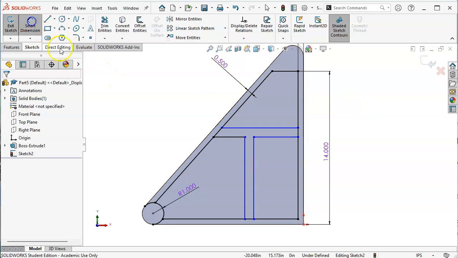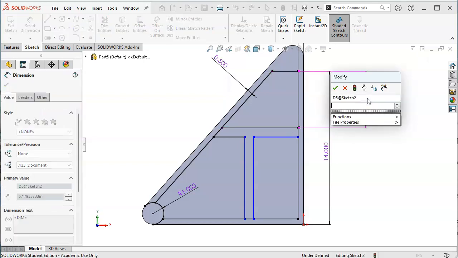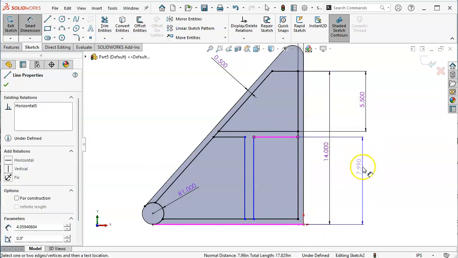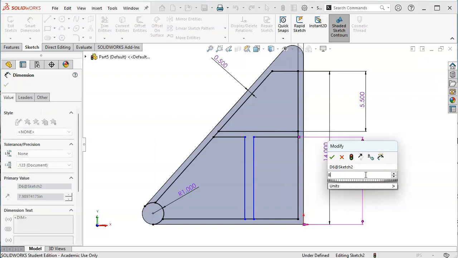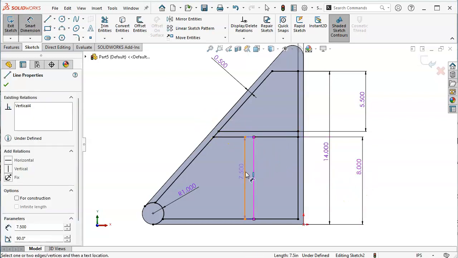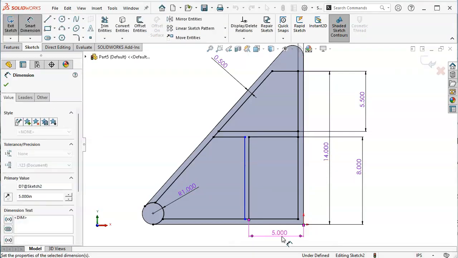All right, so our height is 5.5, and again, I'm not too worried about trimming any of that out. Showing 8 inches to the top. It looks like there's a little bit of a mismatch there, but let's see what we have. And then 5 inches to the outside.